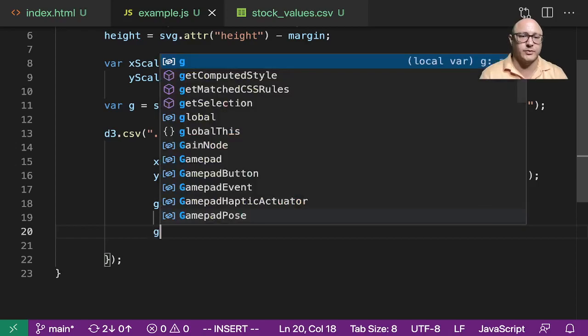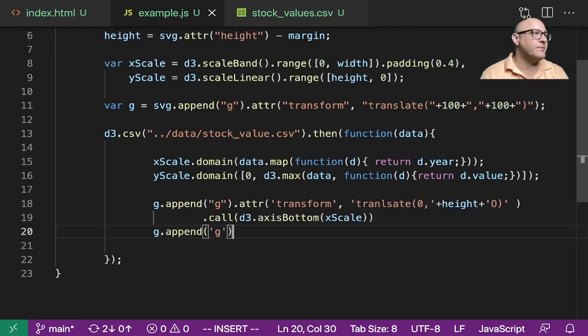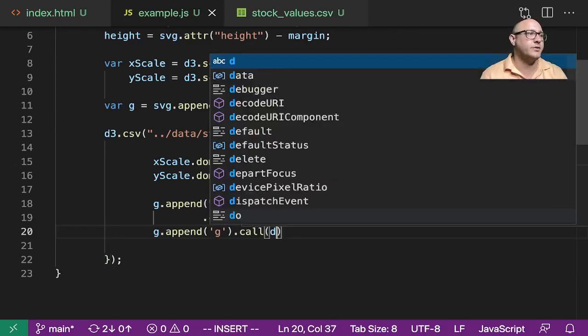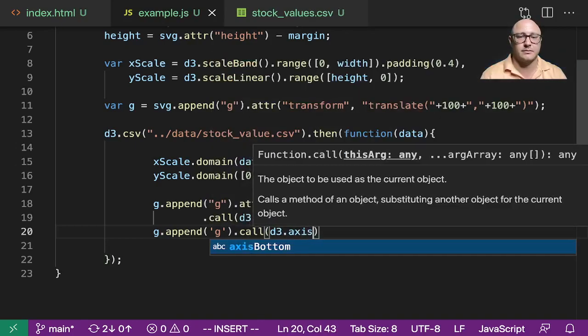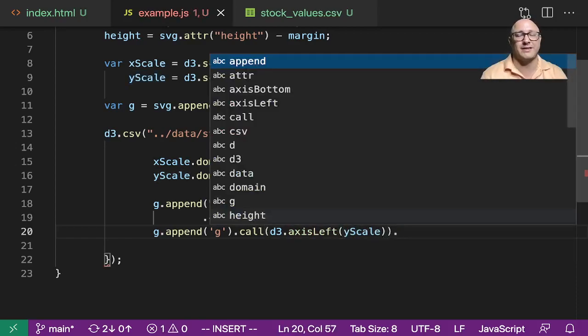So do g.append in here of g. And what do we want? We want to just go on and call in here d3.axisLeft of Y scale. And then we want to format the ticks a little bit differently because, again, we're going to have dollar values on this axis.